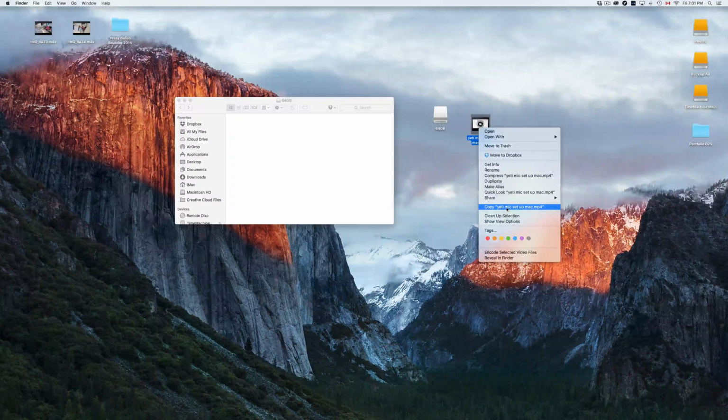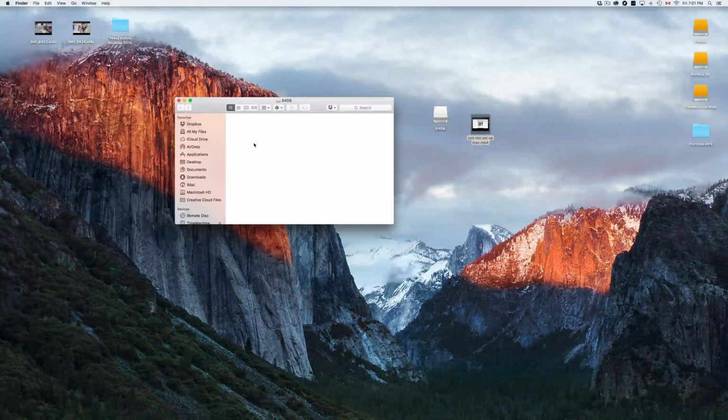Okay, and we can just click copy, or you guys can press Command C. Command C will copy, so let's just do copy for now. And then let's click right here, and then we're going to right click again, and then we're going to click paste item. So this will paste that video, and there we go. That's it. My video is pasted. So that's how you can copy and paste on your Mac by right clicking. You can also press Command C to copy it, and Command V into the folder you want to paste it into, and then that will paste onto it. Okay, so Command V, that's V as in Victor.